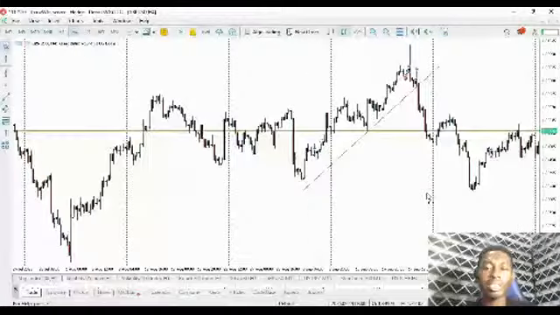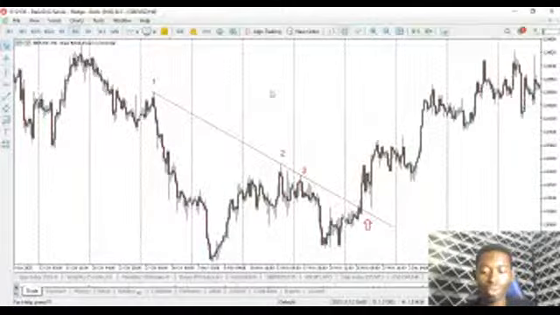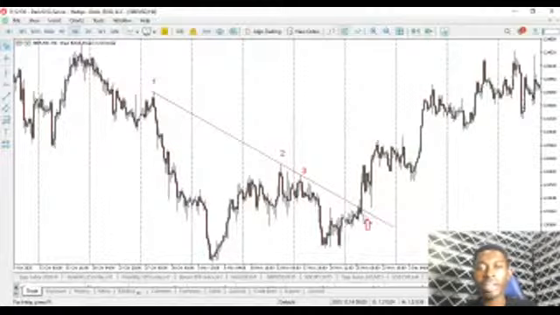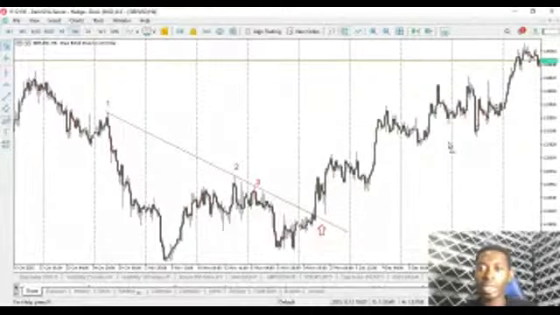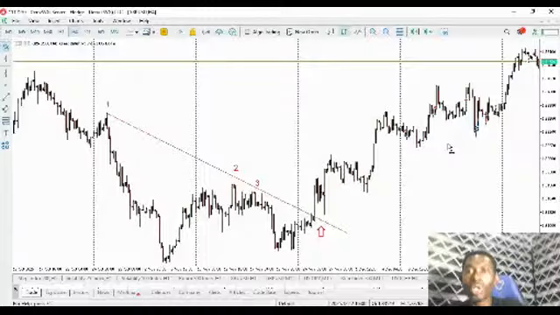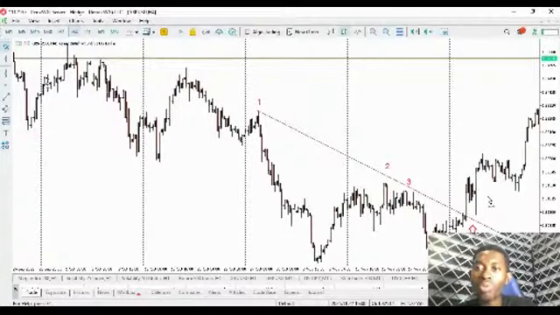Look at this example too. I have this point 1, I have point 3, and you see that as long as price is trading below this trend line, you're still in a downtrend. I told you, when you have 3 touch points or more and price breaks that trend line, it's always a massive movement to the upside. Like here, at a 4th touch, price broke through the trend line. You can see the massive movement to the upside.